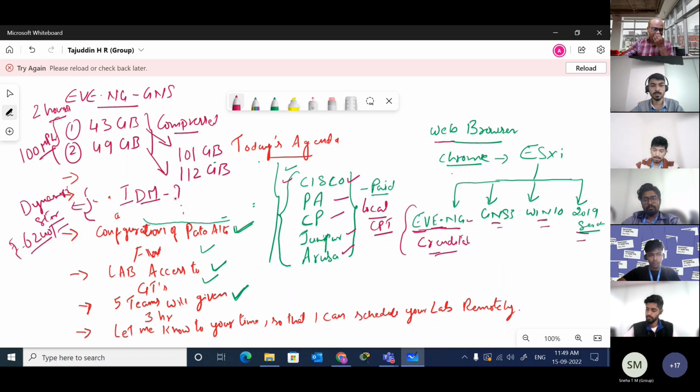Yes, sir. Okay, so we can subscribe to this. You need to pay for the lifetime license, I think $900. If you buy this, it will download fast. You should have a minimum of this internet speed. This is optional. If you want, you can subscribe to these things so that we can do all this vendor hands-on.